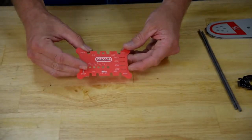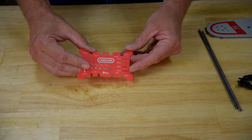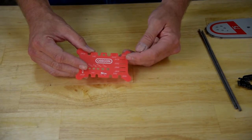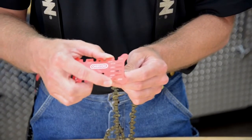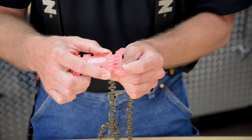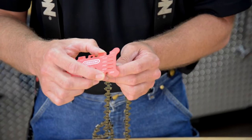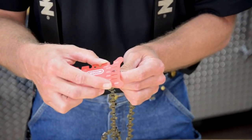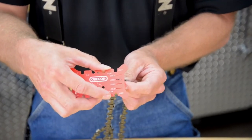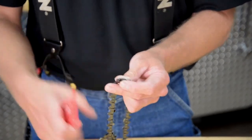Now let's talk about chain gauge. This tool will also help you identify the four most common handheld chain gauges from 43 thousandths all the way up to 63 thousandths. Take your chain, pull up one drive link, and place it through the slots to measure the gauge of the chain. If it's loose and wiggles around, you know that particular slot is too large for this chain type, so you need to try another slot. In this case it's nice and firm and tight at 50, so now you know this particular chain type is three-eighths pitch and 50 gauge chain.